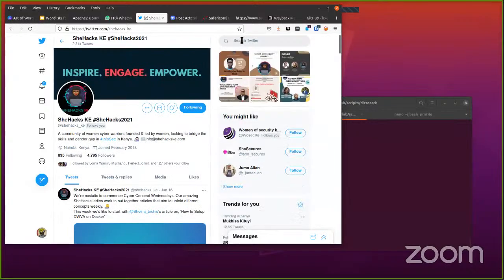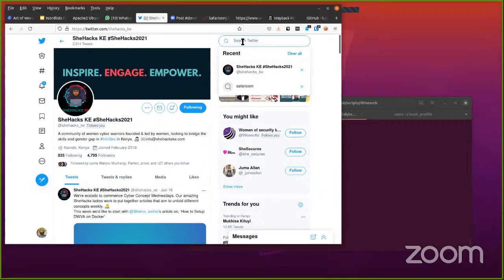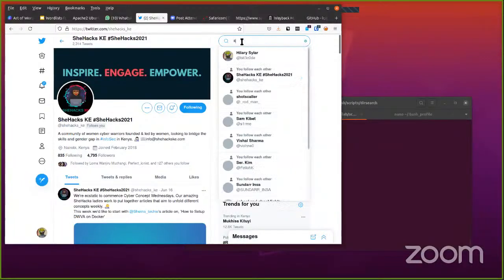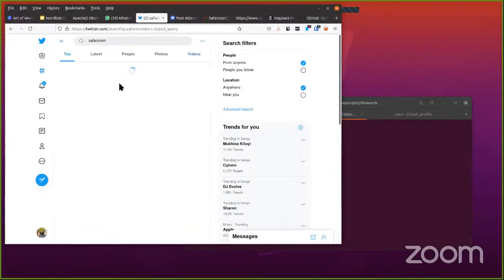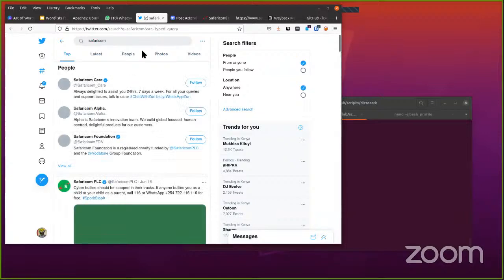So if I'm going to learn something about Safaricom, if I'm a developer maybe working for Safaricom, part of the social media team, and we have a new feature called Lipa na M-Pesa, it's been added maybe as a new feature. Most of the time, this is where you're going to find it first. If I come, Safaricom, just query Safaricom.